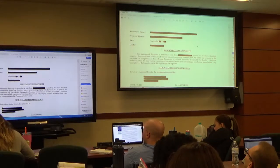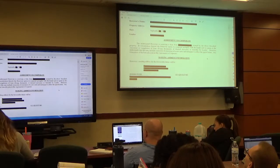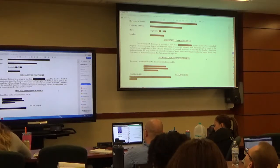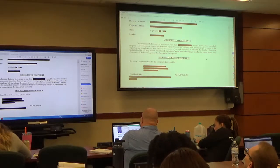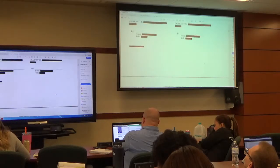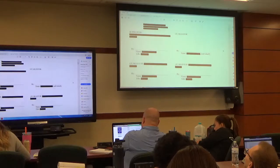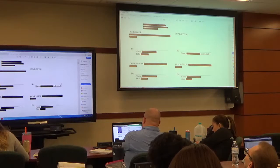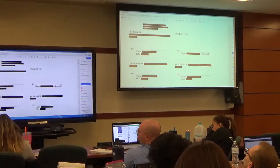Okay. Agreement to cooperate. This is real simple. If the bank made a mistake, a clerical error, something like that, the borrower agrees to come back in and fix it. It doesn't mean they can change the terms of the loan. It just means they'll fix it. And you'll notice on this one, we haven't gotten to the document yet. That's why I keep mentioning that it's out of order. But the borrower signs, and then you see three signature blocks for the guarantor. That's the human, because you want the human to be the one that has to come back in and sign the document.